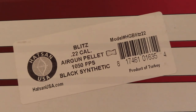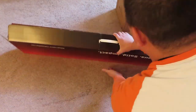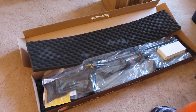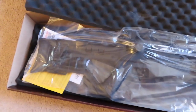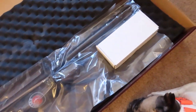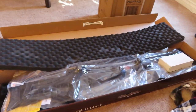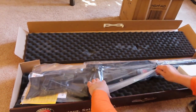Hatsan Blitz .22 caliber, black, bandit. Sweet. Okay, go ahead and get the camera down here, just a detailed view of what's come in the box. We have a foam piece and it has some Blitz in the back.